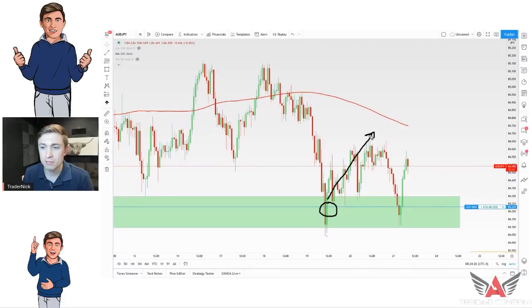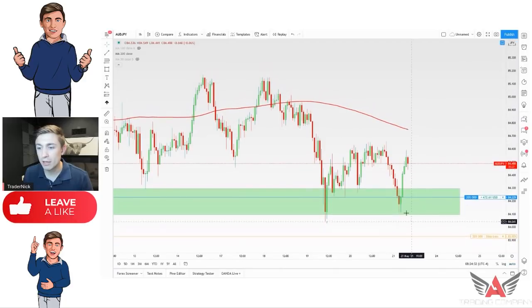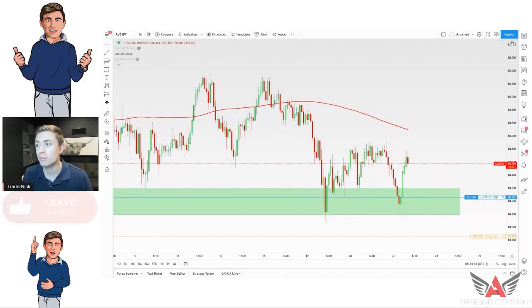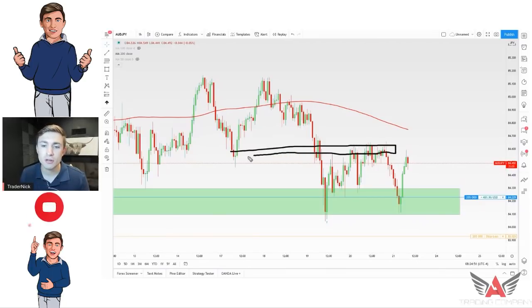I'm kind of glad that I didn't, because it would have probably stopped me out. If I was to move my stop in this case, I would have moved my stop loss to a little bit better than break even. So I probably would have been stopped out of this trade just before it rallied, which would have been a bit frustrating. But fortunately, I did not actually move my stop loss yet. I really made the point on stream the other day when I was talking about this that I'd really like to see Aussie yen clear this area right here pretty decisively before I really started moving my stop loss.